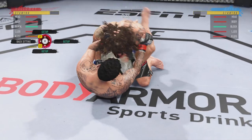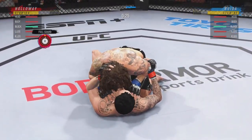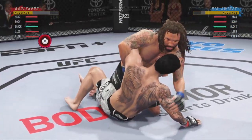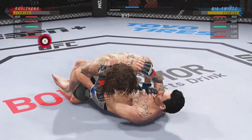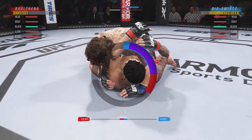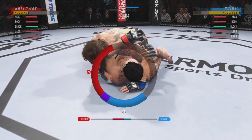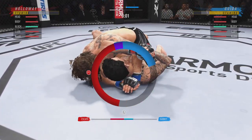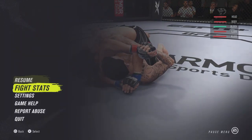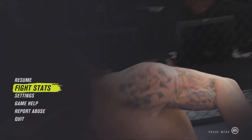The ground and pound starts. Anytime you are in a ground fighting situation with this fighter, you're potentially playing with fire. Now he has a head block, trying to pin his opponent's back down flat onto the mat — look for him to transition to an arm triangle to try to chase the finish. And there's the horn at the end of the round. The fighter was really caught in the submission there just as the horn sounded. Safe to say he was saved by the bell.